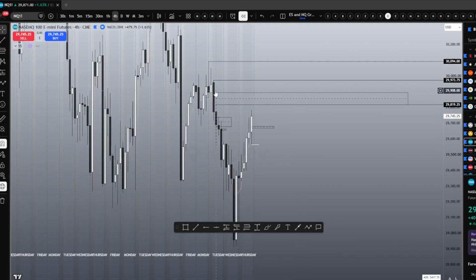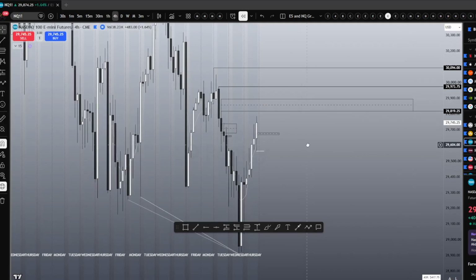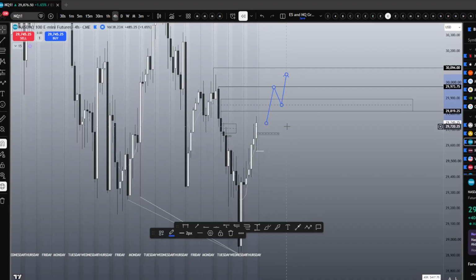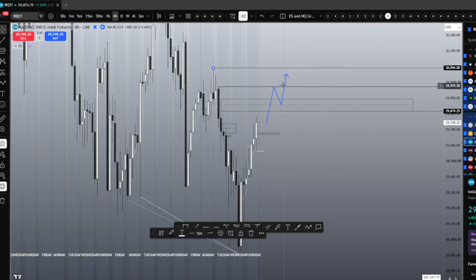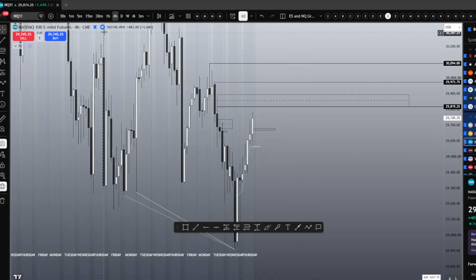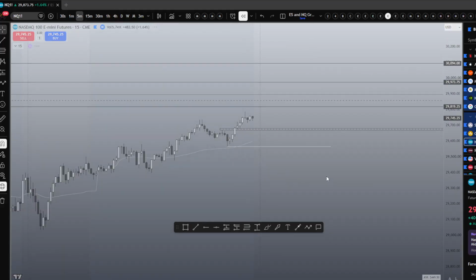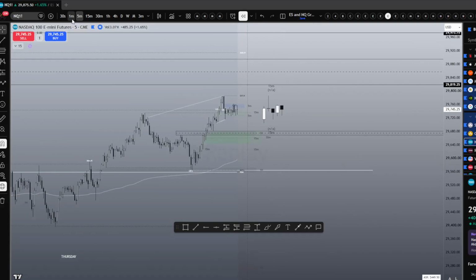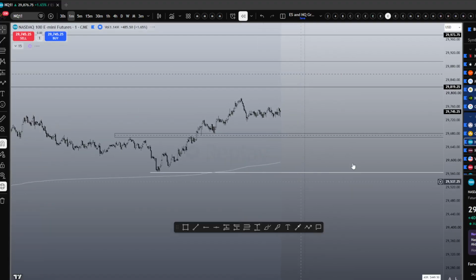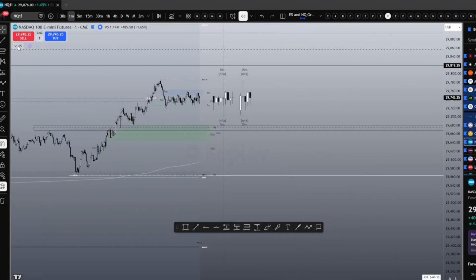And we also have this 4-hour gap. So this is like a bearish gap that price can reject out of once we fill it. And if we do inverse these 4-hour gaps, we can target this high, and then we can target this high. So what we do is we're just going to be reactive to market open, and based off of the structure and everything that is going on, we're going to either exit our trades or stay in it.